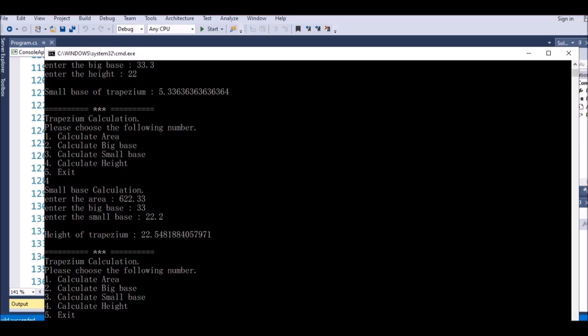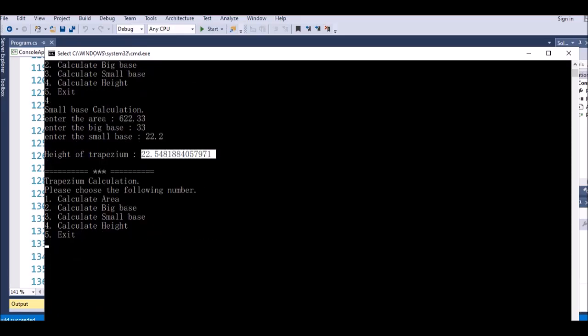So the height of the trapezium will be this one. So after that, I want to exit the system. I put the number 5 like this.